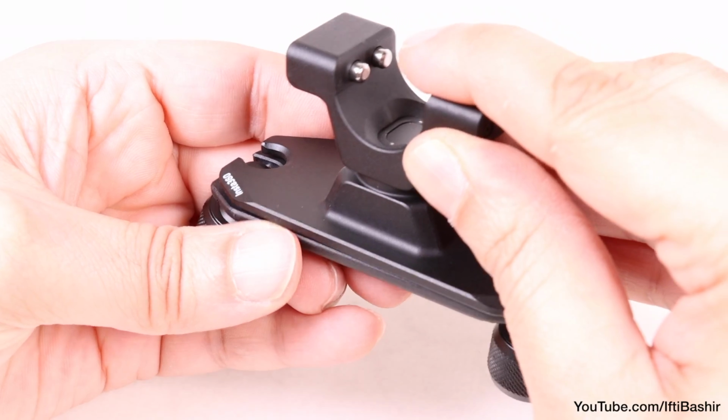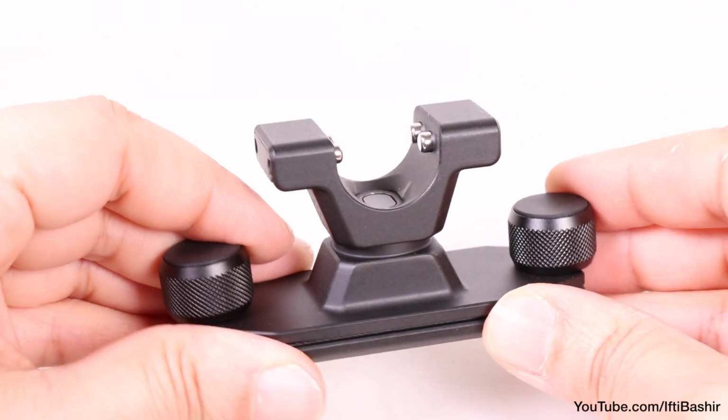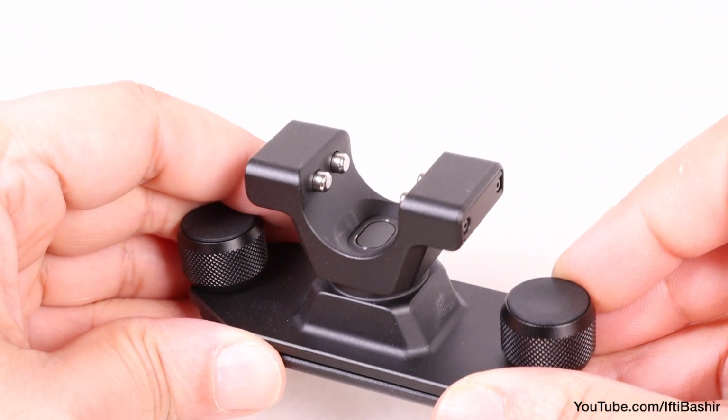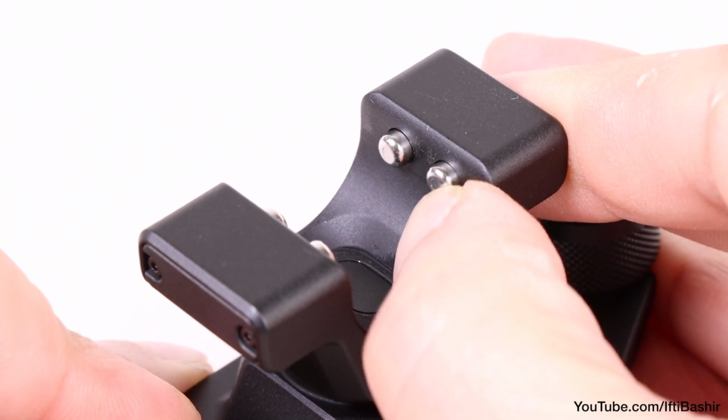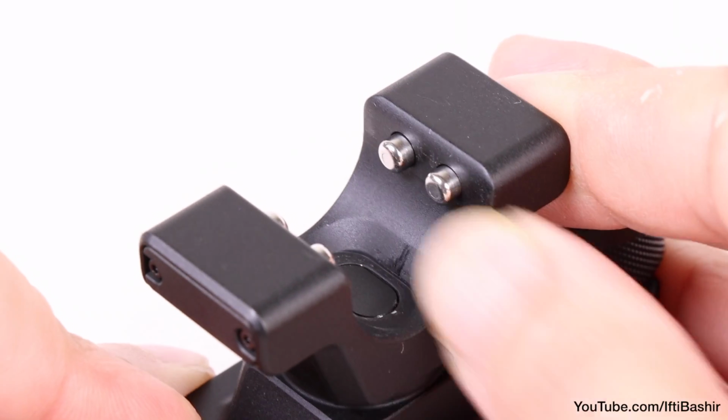Anyhow, on the front we find the magnetic attachment point for attaching your camera selfie stick, a U-shaped design with integrated spring-loaded clips that grab the actual selfie stick once in place, which we'll come to in just a moment.